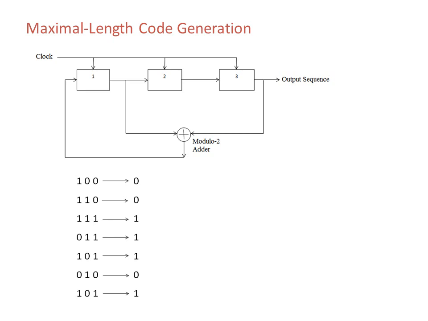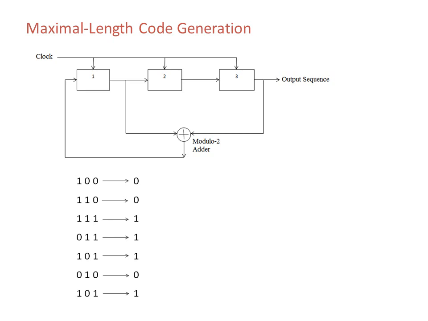Since here m is equal to 3, that is the number of shift registers used are 3, the length of the maximum length sequence generated out of it will be L is equal to 2 to the power m minus 1. So that means L is equal to 2 to the power 3 minus 1. So 2 to the power 3 is 8 minus 1, that is equal to 7. So with this arrangement, we can generate a maximum length sequence of length 7.